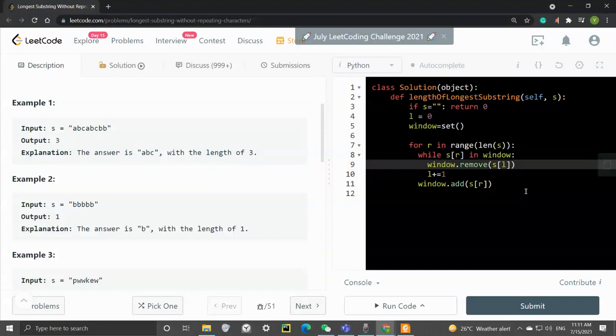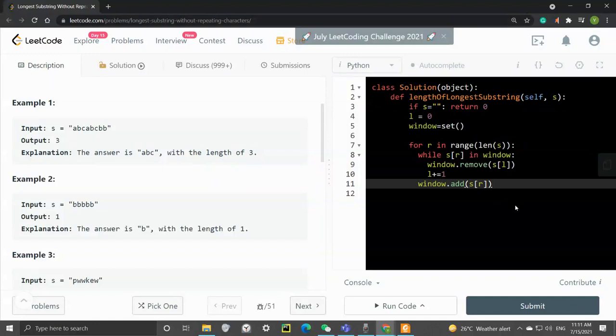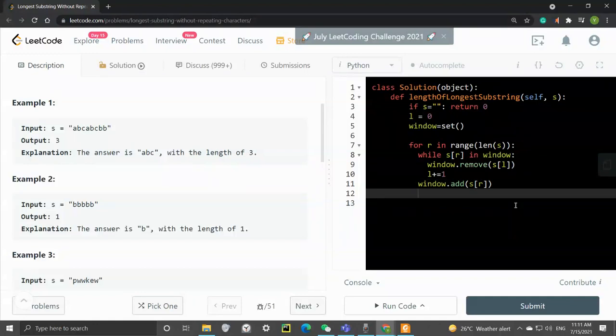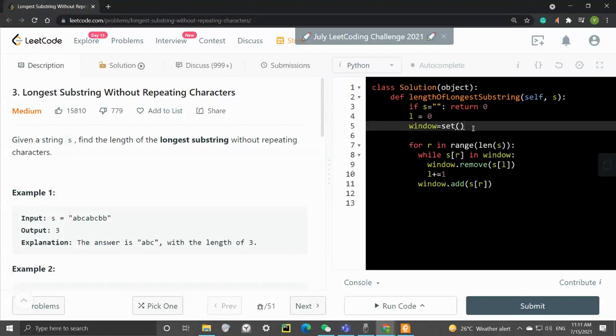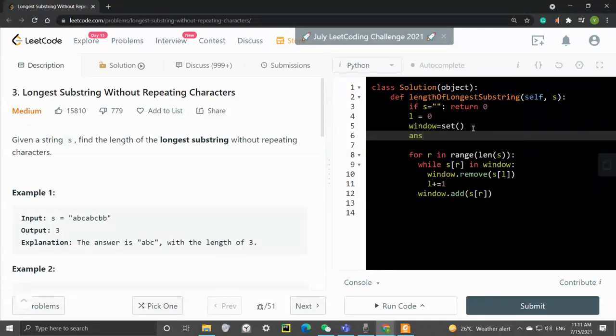Right, and then after we exit from this while loop, meaning that we have formed a new window containing all unique characters, we add the current character that we're looking at. After that we will compare. So we will also have an answer.